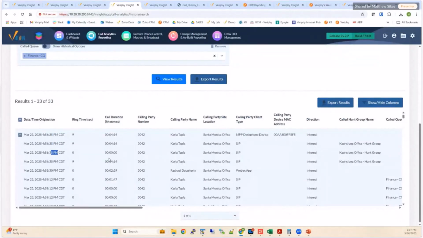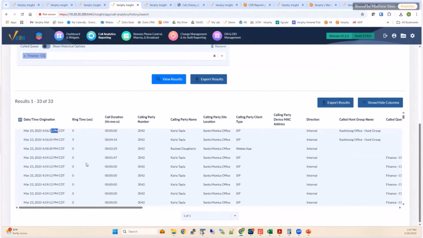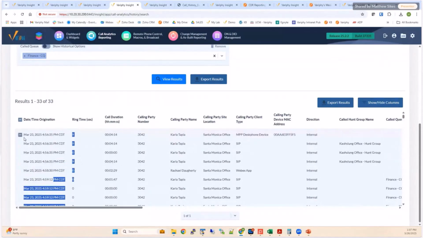Every one of these rows in this blue shaded background is an event. So we're characterizing these as events as part of the whole sequence, which is what this has been accordioned out for. We can see calls that are coming in, calls from the external world, where they're going, and who's answering those calls. So this, at the end of the day, is a sequence.